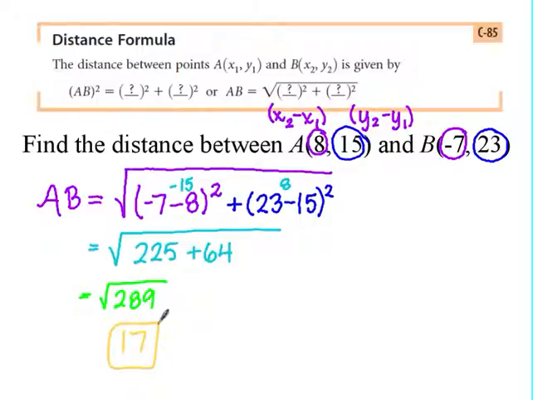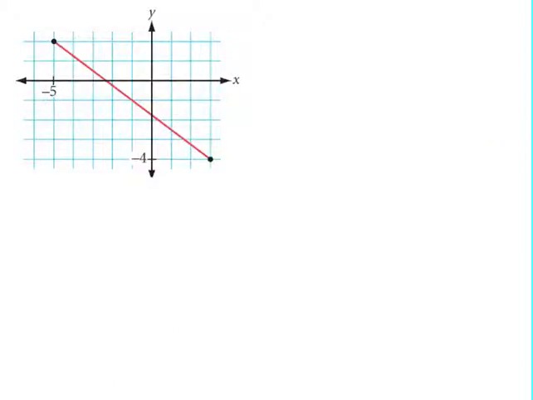So, questions? So with that in mind, let's go back to this one and let's look at the points. The point here is 4, negative 4, right? The point here is negative 5, 2. So if I was going to use the distance formula, this is how I would use the distance formula. That's 3, negative 4. Sorry, I missed that one. Okay, so we'll change that one to a 3.